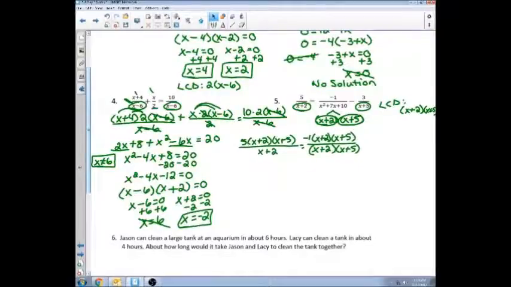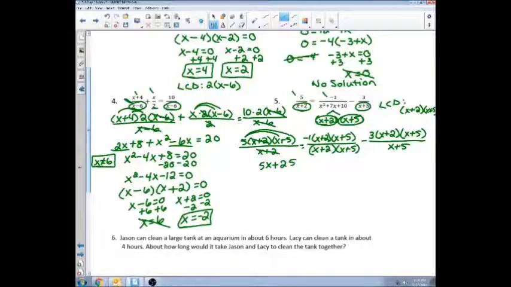Okay. Now I've taken care of my first fraction and my second fraction. So minus 3 times (x plus 2)(x plus 5) over (x plus 5). I want to simplify each fraction individually. So the x plus 2's in the first fraction will go away. So I have 5 times x, which is 5x. I have 5 times 5, which is 25. Is equal to, both the x plus 2 and the x plus 5 will go away here, leave me with negative 1. Now before I continue, let's go ahead and cancel.